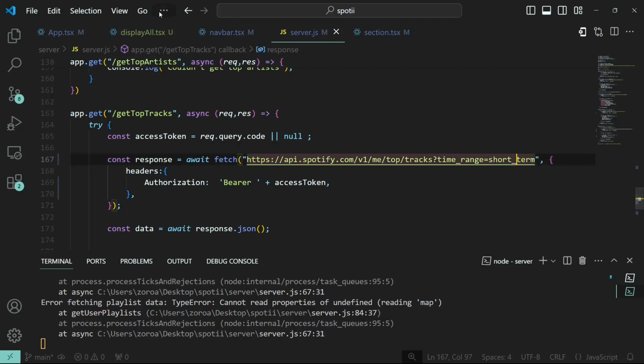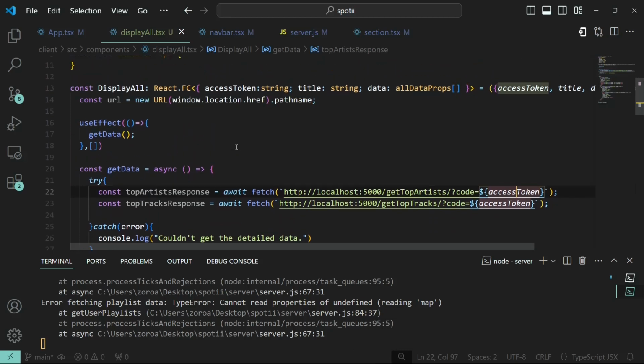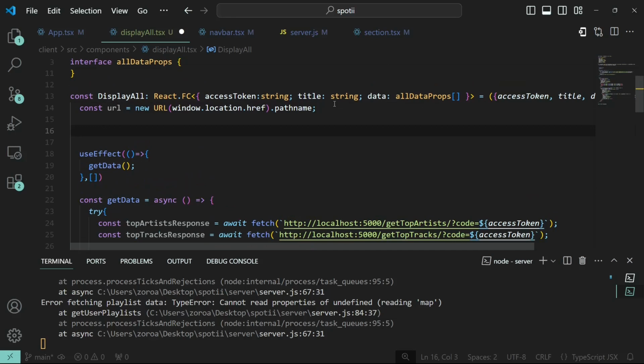Okay, it's the short term here, so we need to do that in display all up here. So we're saying get top tracks, we're passing in the code, but we also need to pass in the time frame, and that will depend on the time. Let's define it here for now.